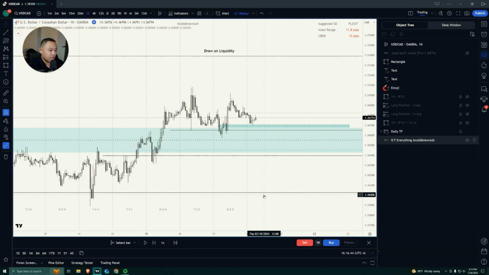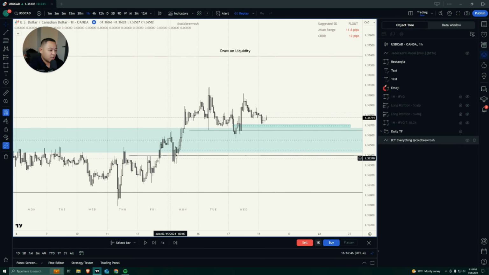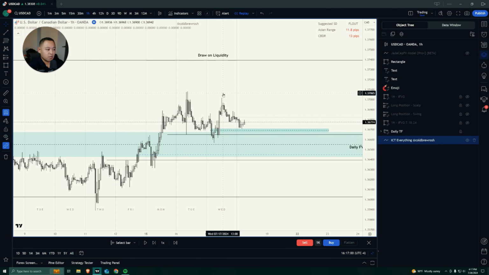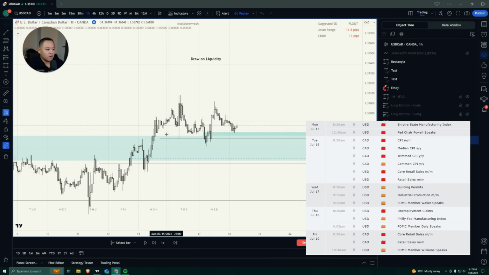And what I'm kind of looking at is also a weekly profile where Monday, Tuesday, Wednesday, we've really been consolidating. Monday didn't really, I typically sit out on Mondays. So if I see Tuesday and Wednesday, we don't have any expansion, then later in the week, based on the calendar, which I'll drop right here, if Tuesday and Wednesday are consolidating, I'm expecting Thursday to provide the expansion for the rest of the week.